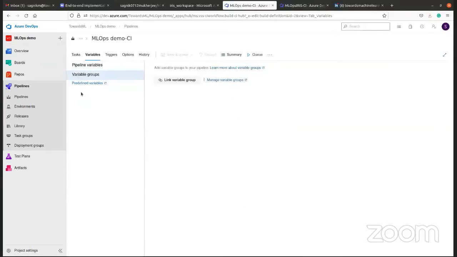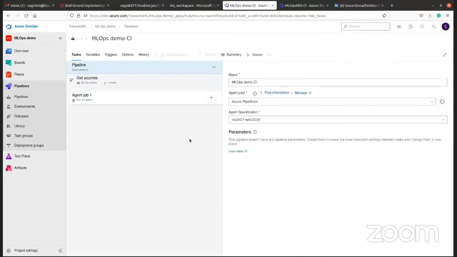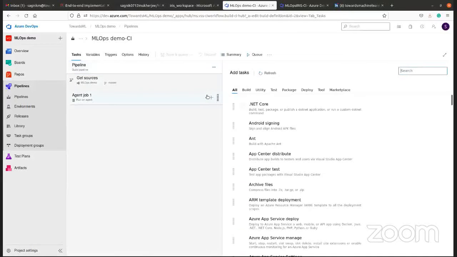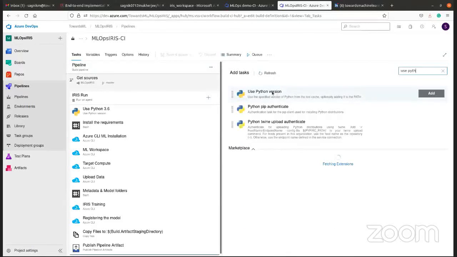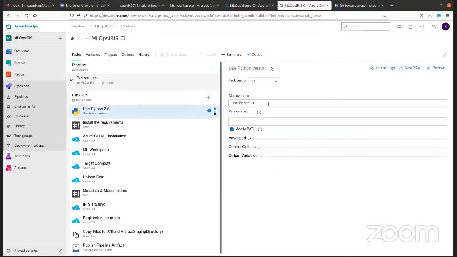If you see here, if I come to this task, there is no task over here. You click on add task, and what we did over here, we said use Python. When I say use Python, this comes up, use Python version. You click on add and this pops up with an X over here because they know that you're using Python 3, but which version of that? It could be 3.8, 3.9. For this task, we have used 3.6.